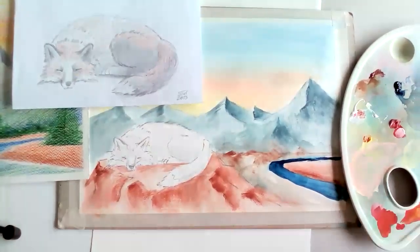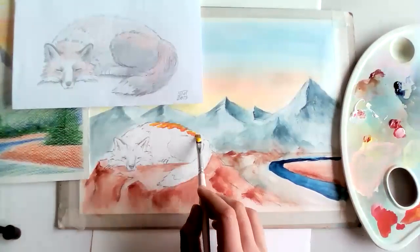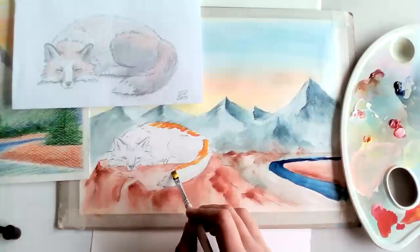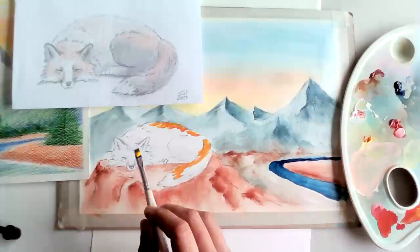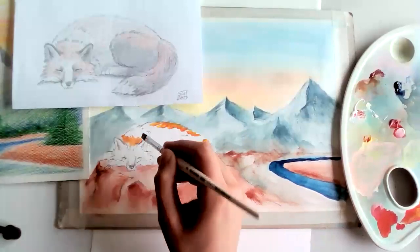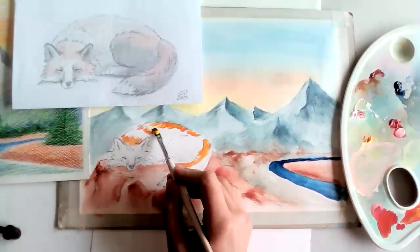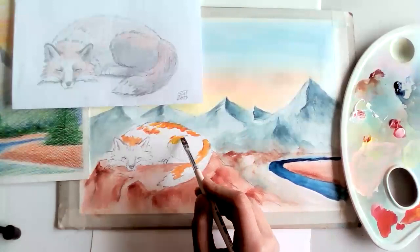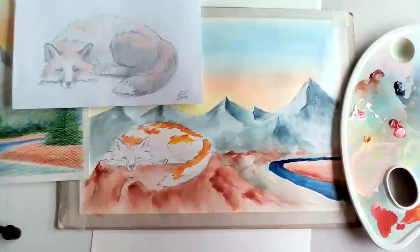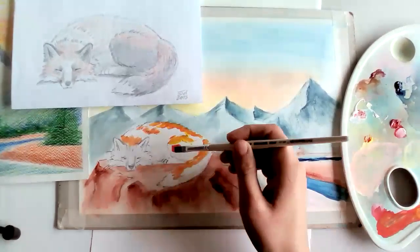And then where are the shadows? Here it even looks a bit yellow, but these are the parts where the sun from the sunset is shining on the fox. And again, using the same system, in general, you can either color all your fox with this light color, or you do just some parts here, because putting light is important. So this is the light parts of my fox. And then I can easily go and do a bit darker.